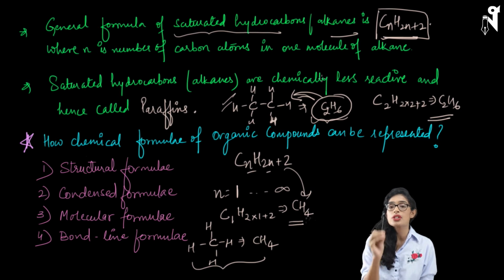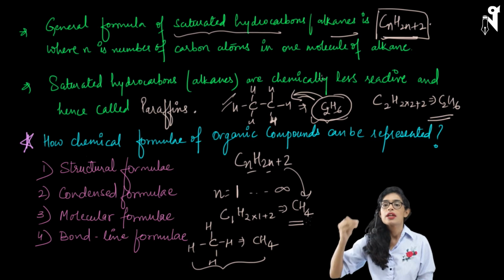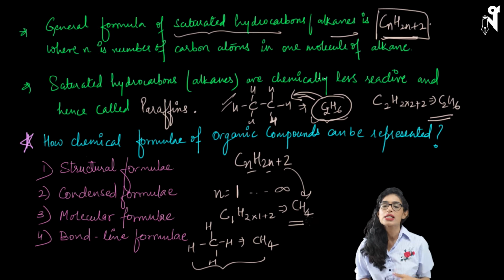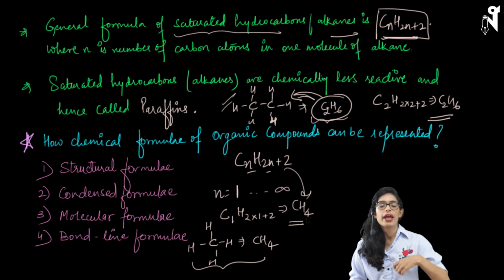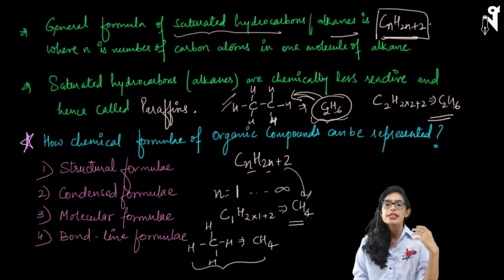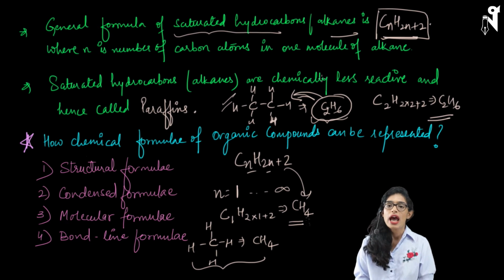n is a whole number which starts from 1 and goes till infinity. But obviously we do not calculate until infinity. You will get questions majorly where n will have 20, 30, 15, 18, 17, the smaller numbers, not the bigger ones. So it's just simple calculation, simple maths, and it can give you the right molecular formula of the alkane.